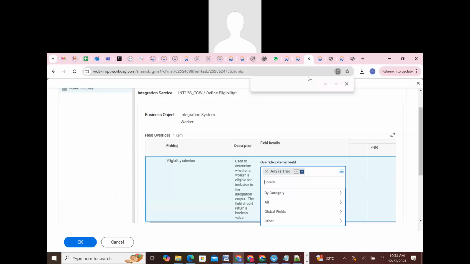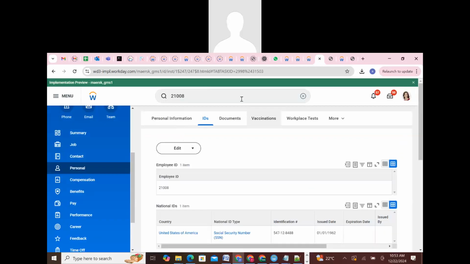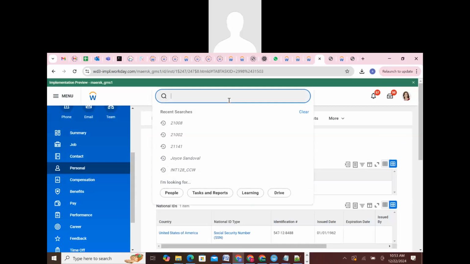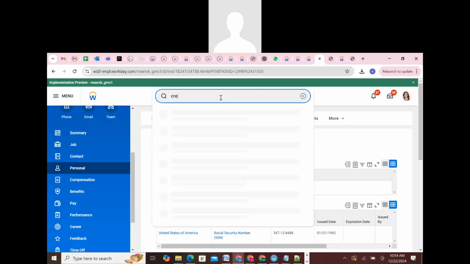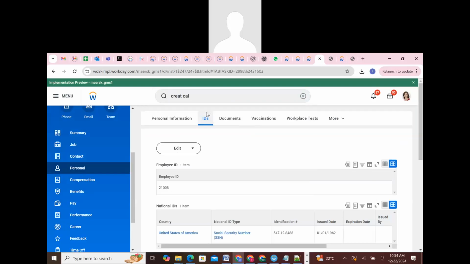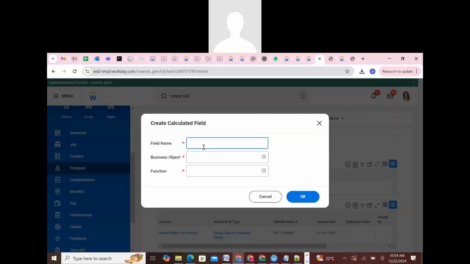One condition. In one condition, we can use multiple fields. We have to call a single condition, guys. In a single condition, we can use a single field.